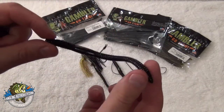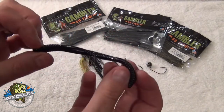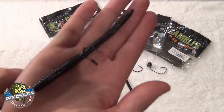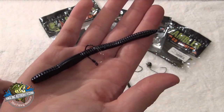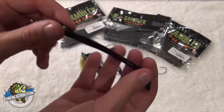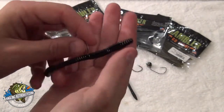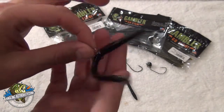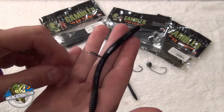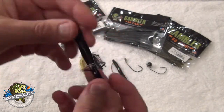It's a great worm for cold front conditions, cold water, or in high pressured areas where you're getting bass, you really need to work hard to get them. This is a great little worm that I use, and I'm gonna show you guys some rigging options that I use. Now, I've got the first rigging option. This is a wacky, great finesse option. You know, I use a weedless wacky hook.